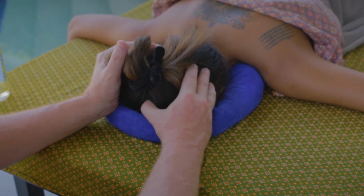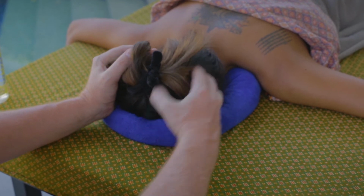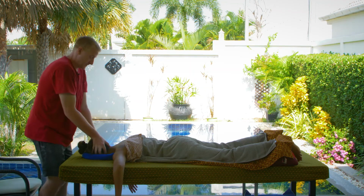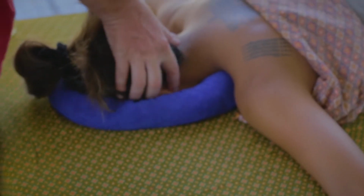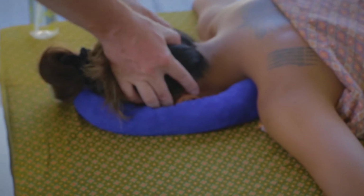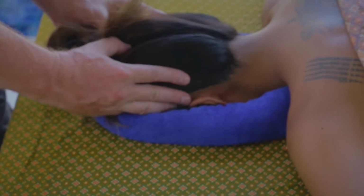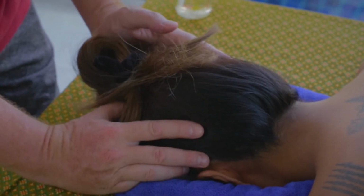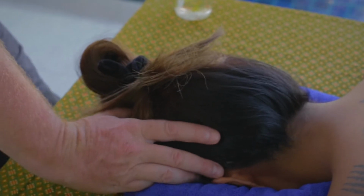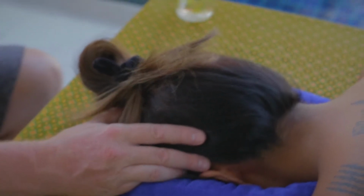We've got warm up, excavate, reward. Okay, so we started like this. We went down the center line. We put our two thumbs together and we did two parallel lines like railway tracks. We did feel a little bit more tension up in this area, so we just stayed with it a little bit more. We just paid more attention to it.